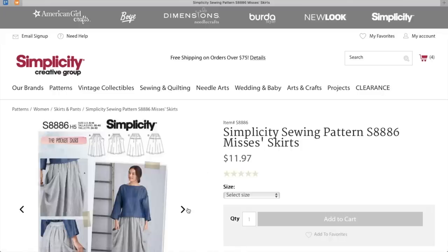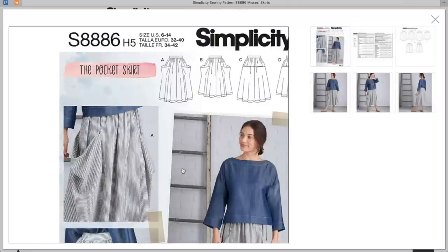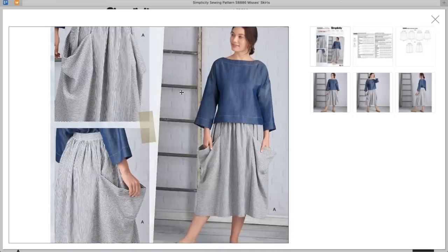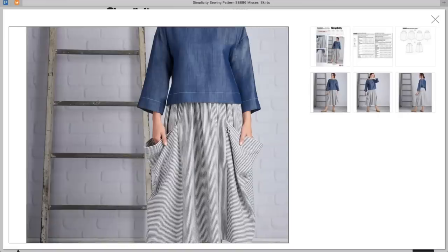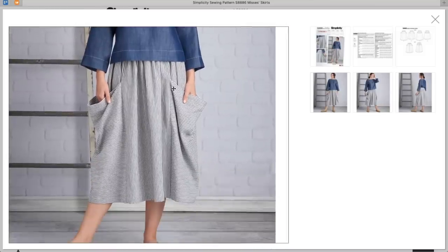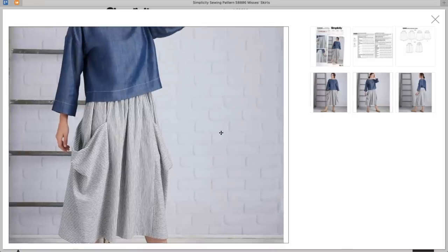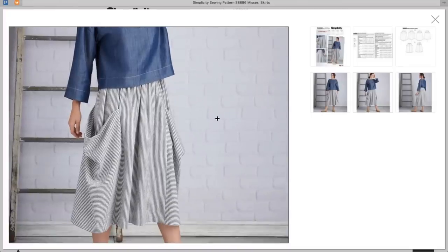All right. Here is something called the pocket skirt. Oh. Okay, well, she looks very young. Is it cool? Is it not cool? I can't tell. Let's look at more pictures. It's kind of cool. I don't like that top, though. That is very distracting. I want to see the waistband. I mean, if you're selling me a skirt, show me the freaking skirt. Like, just tuck a t-shirt in, you know?